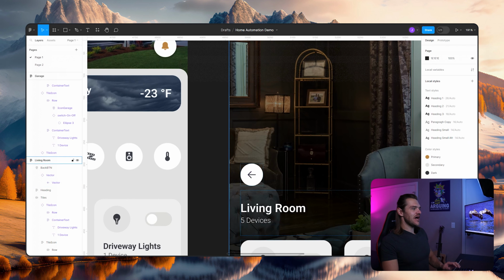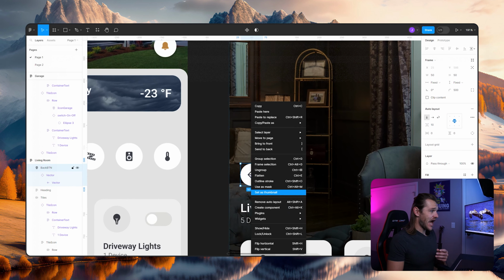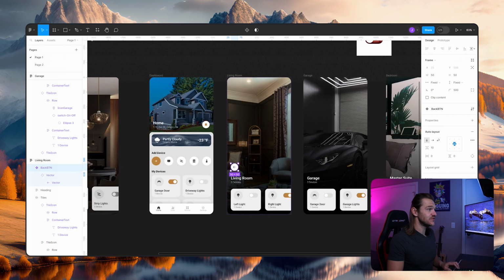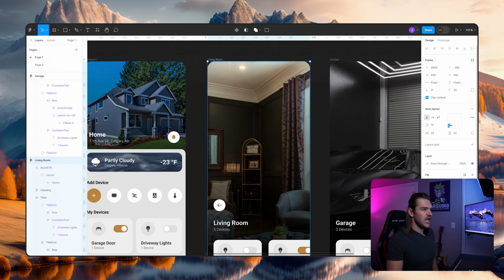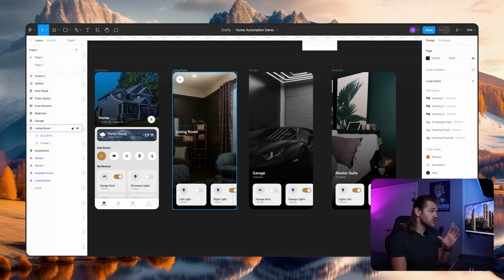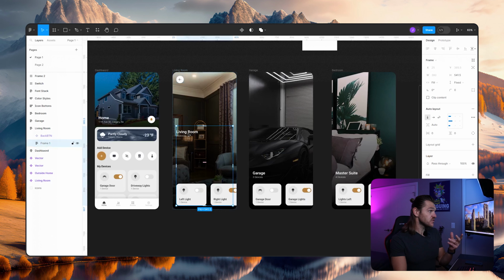Okay, so now that we have a back button, I can take this and literally create a component so we can reuse it in the other frames that we have. So with that all done, we just need to get this icon to be at the top. So I'm going to select my living room and we're going to change our layout to be auto. All right, so with that change, you will notice though that our living room text has kind of shifted up. So one of the key things we need to do is adjust one of these auto layouts, and just looking at it and clicking on it, I can see that we need to change our inner frame, frame one's auto layout.